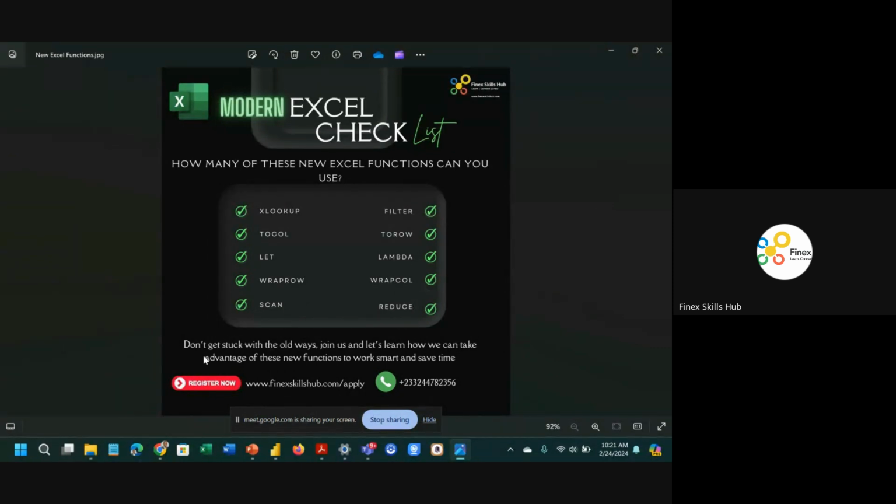While the old functions are important, Microsoft Excel has actually moved on. But we also know that people are learning it for the first time. So we'll start with the introductory topics and then add the dynamic arrays bit to it, and then gradually transition you to the new functions. As I mentioned before, all those who are enrolling for this season's Excel class will get access to a Microsoft 365 license. We don't want you to work with your old license.